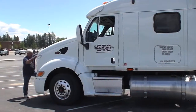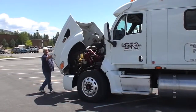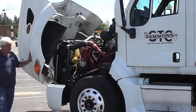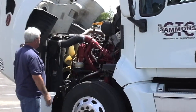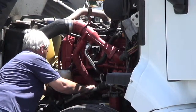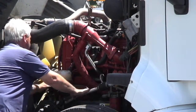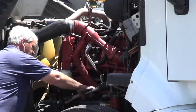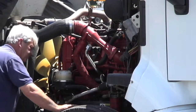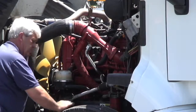We're going to open the hood, take a look under here and make sure all the components are there where they should be — no missing parts, no low fluid levels. Make sure everything's good and tight, fan belts are in good shape, steering box looking for leaks, missing bolts, any parts that might be rubbing that shouldn't be.